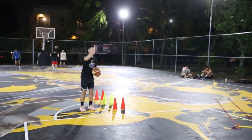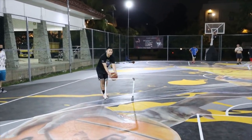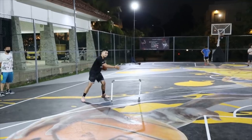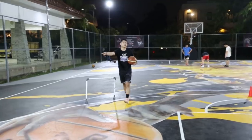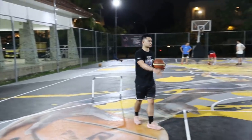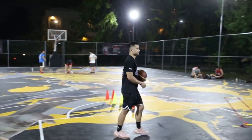Two-point. And here, you pass, bam. You fake right or left and then three-point again. I pass to you and then three-point. The last one is the same, agility ring. Okay, two points, three points, two points, three points, two.